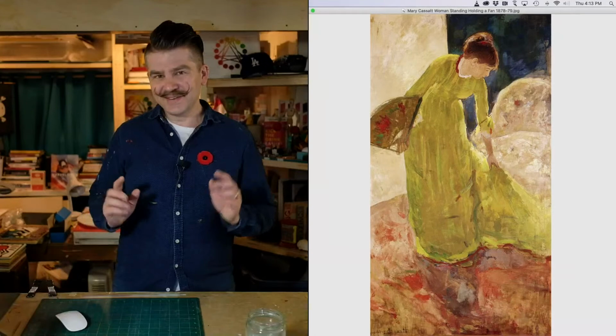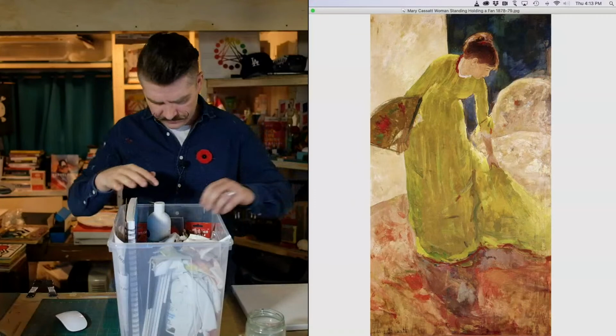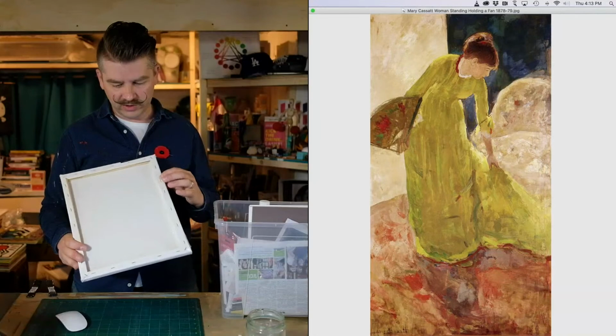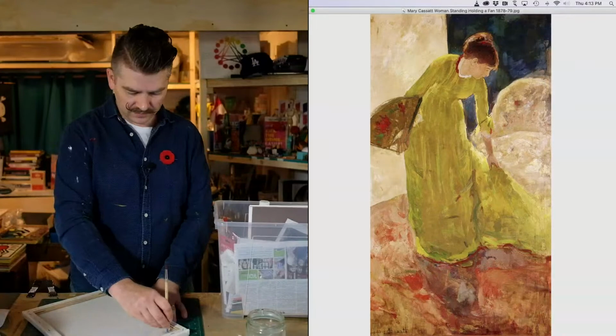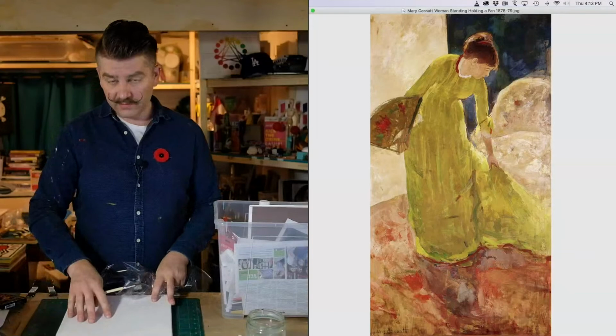So let's grab some canvases here. It looks like I'm out of my canvas boards. So today I'm going to paint on a canvas stretched on a frame. So a little bit of a different approach. Take off the plastic. And obviously this is a canvas that has not been prepared. I haven't gessoed it in any way.